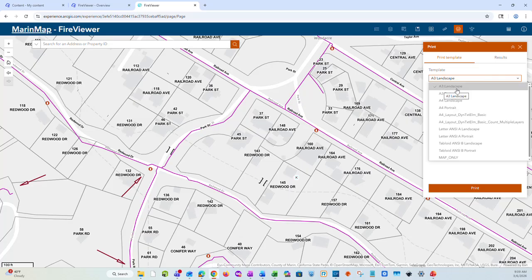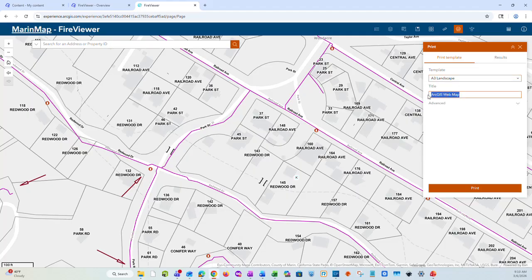So you can see A3 landscape, A3 portrait, that's the paper size, and then the layout behind it. And then we've got several other paper sizes and layout options. So once you've found the paper size you want, just select landscape if you want the kind of wide east to west view of your paper size, or portrait if you want that longer north to south layout of your paper size.